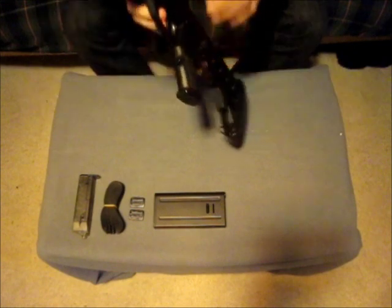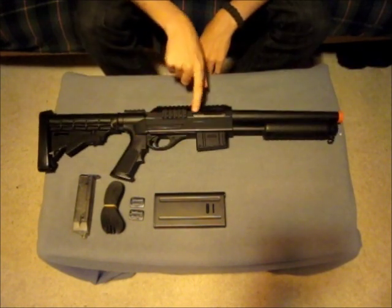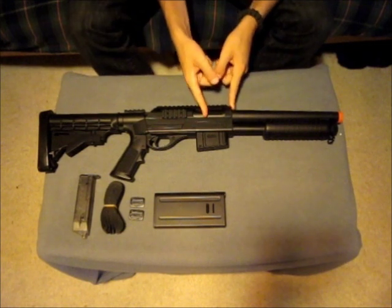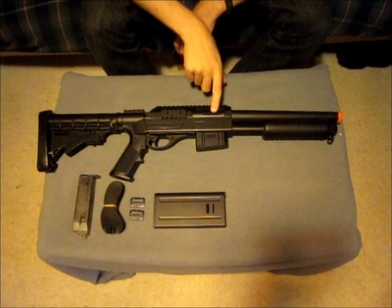BBs fall out. Flipping the gun over, we see the hop-up system. Having the switch towards the back of the gun will set the hop-up to normal, and having the switch towards the barrel end of the gun will have it hopped up. And you can always just do a couple of test shots to see which range you like best.